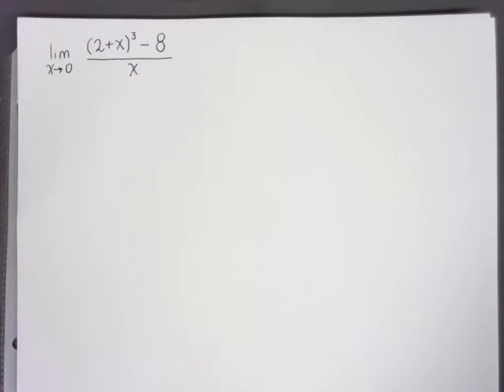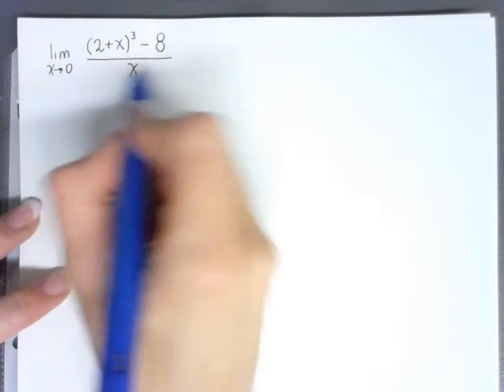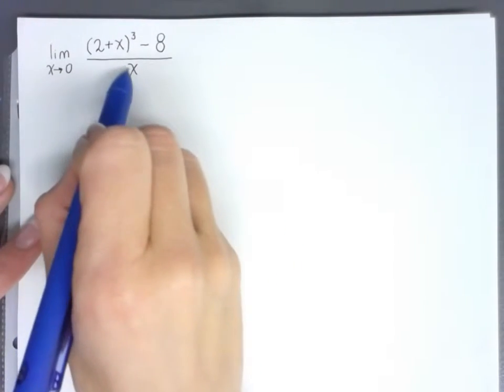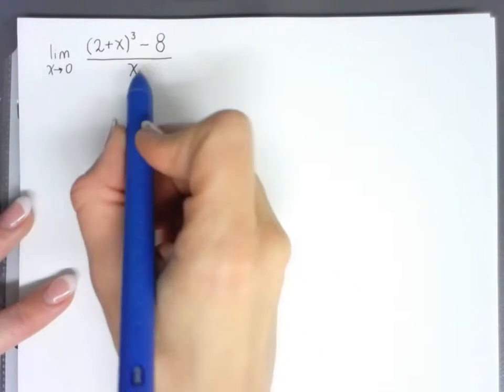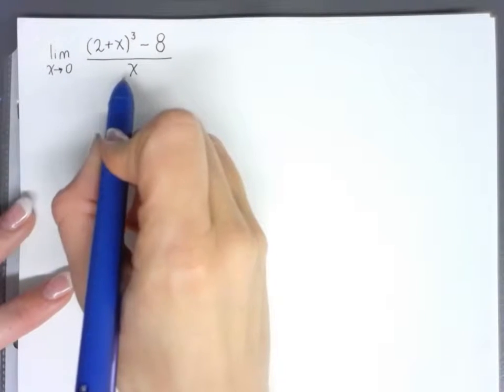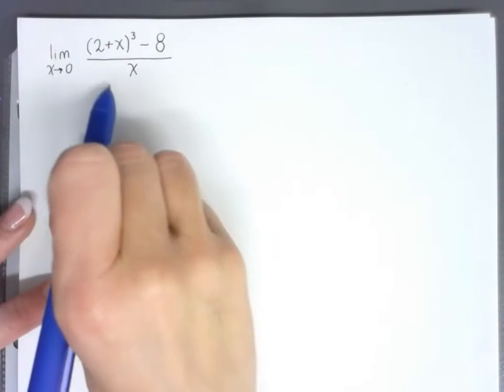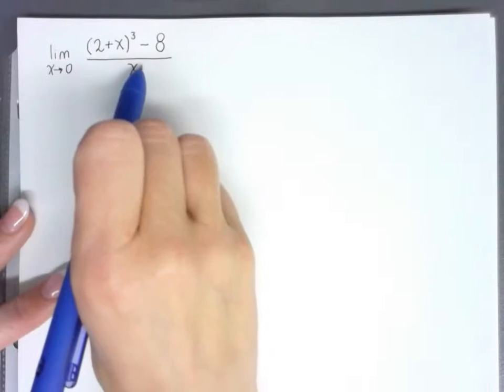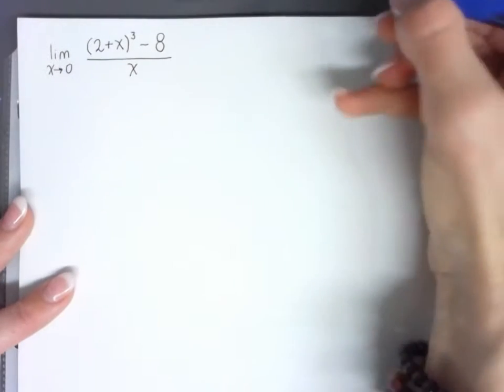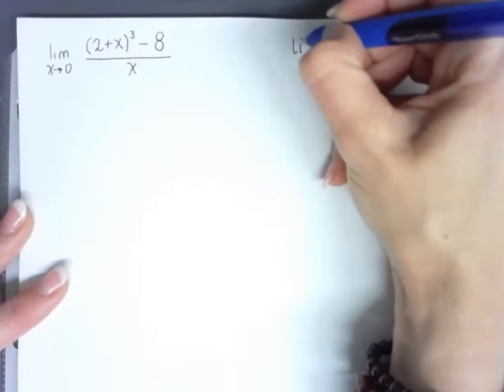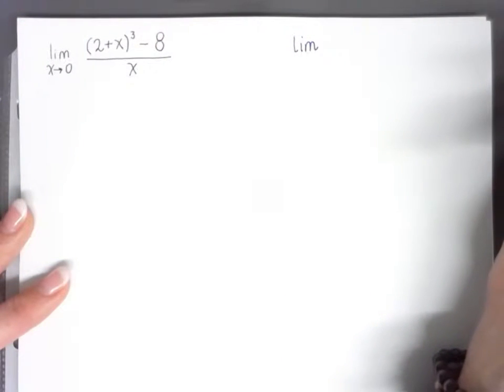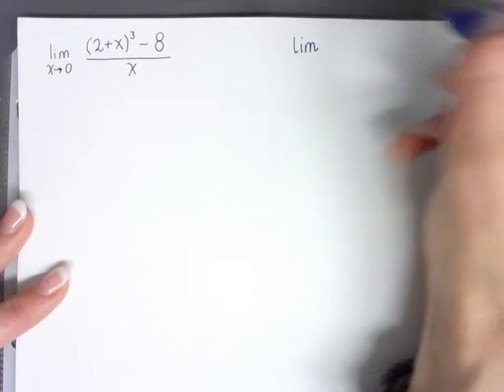This is a limit example, kind of classic, where you're asked to find the limit as x approaches 0 of (2 plus x) to the third power minus 8, all over x. This is very typical. It is actually an application of the limit definition of a derivative for anyone who's more familiar with limits and derivatives. I've gone over the limit definition of a derivative, so while I go over this example, why not make a little bit of a connection to something I've mentioned before.